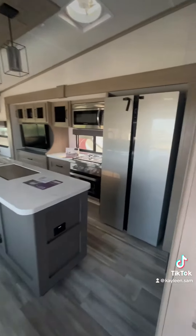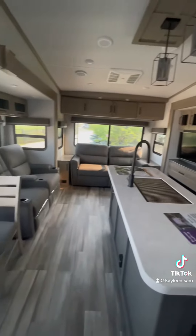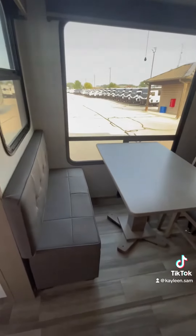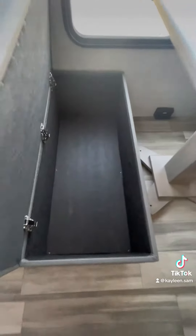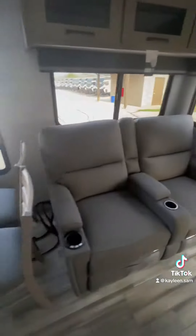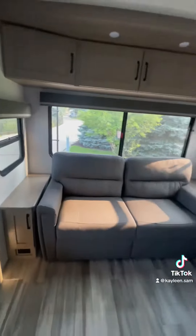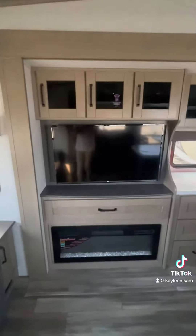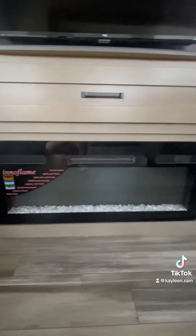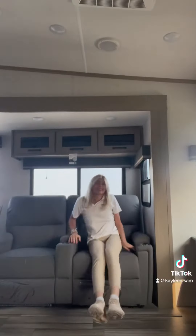When you walk into the floor plan, you'll find a nice open living space with lots of extra kitchen storage and an island. Your dinette comes equipped with a booth as well as some chairs. The booth includes extra storage so you can put some games, blankets, or whatever you need inside. This floor plan has theater seats so you can kick back and relax, as well as a pullout sofa so you can sleep extra guests. Over in your entertainment center, you'll find an electric fireplace with LED lighting and a 42-inch flat screen TV, as well as a JBL sound system for your indoor and outdoor speakers.